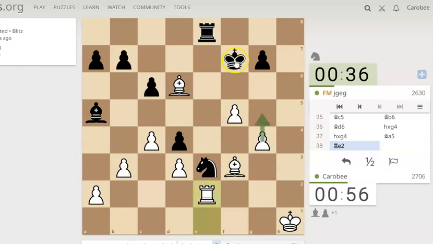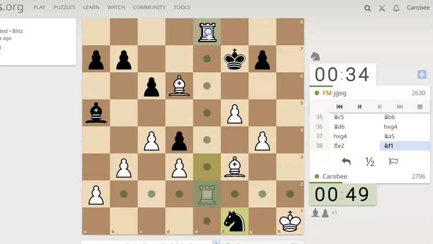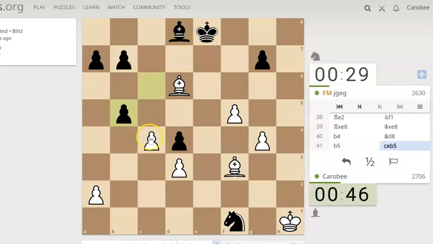Also g5 is coming maybe. But g5 has rook h8, so be careful. Wow, that move surprises me. Okay, take. b4 and b5. Hope he hasn't got a nasty tactic. He's got king d7.